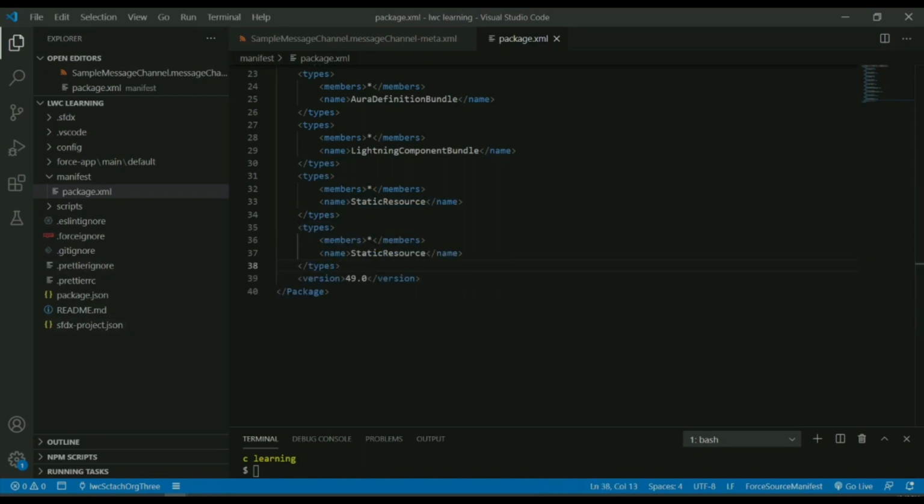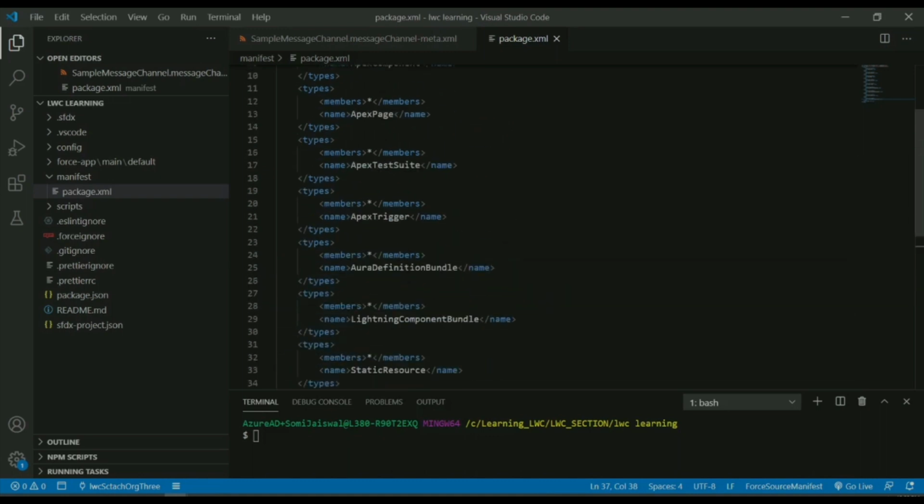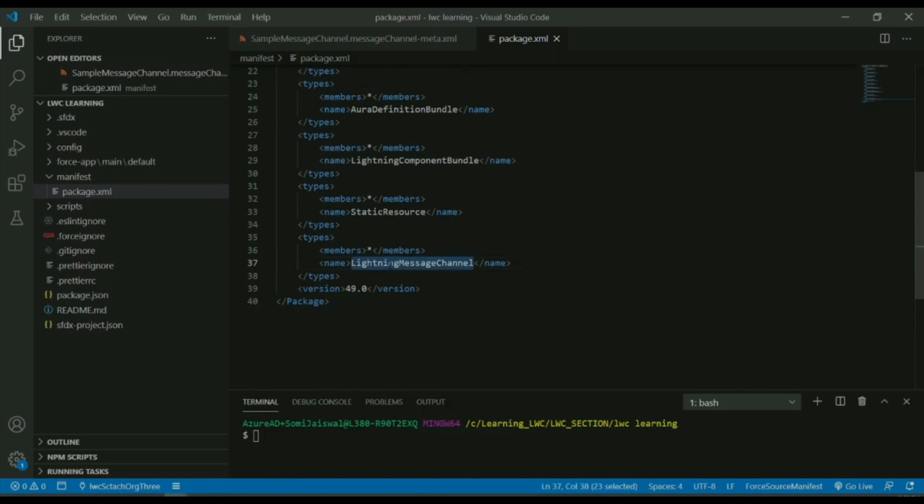And then what we have to do is change the static resource name to lightning message channel. So this is our meta description here, and this is the lightning message channel. Now we have added this.